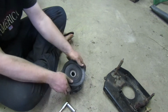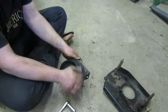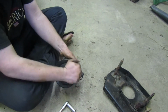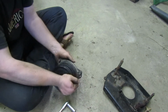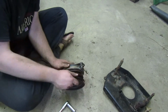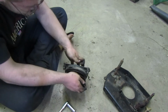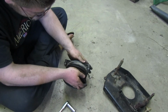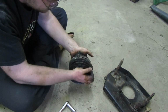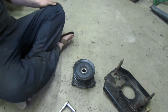Awesome. So now, it is kind of tight, but it does turn. So, I guess I'm gonna say that it should be okay. Let me just give it a quick look and make sure they all look like they're at the same position. So this is ready to go.